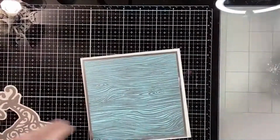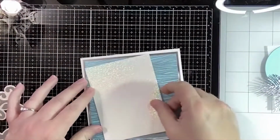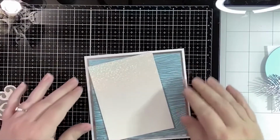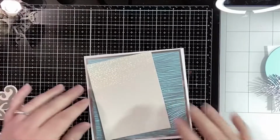Now I just cut a panel of the Opulent paper. Side to side, it kind of looks like wind. Yeah, I kind of think it looks like wind too. It kind of gives more of a winter feel.